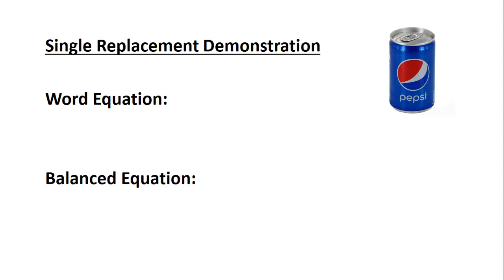In the demonstration that you just saw, an aluminum can was placed into a solution of copper 2 chloride. In this chemical reaction, the aluminum was a solid and the copper 2 chloride was an aqueous solution, and that's very common for the different types of single replacement reactions that you will see. It's always good to do your word equation ahead of time, so stop and think about what are the names of the products before you ever start looking at the formulas.